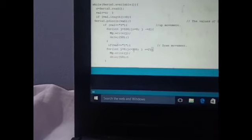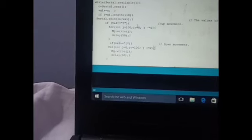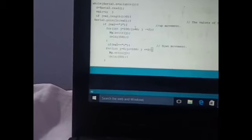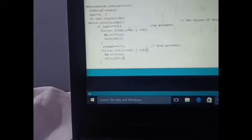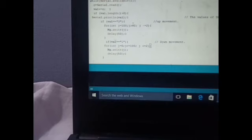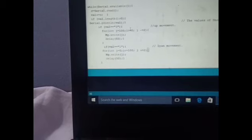So I have declared the condition j is smaller than or equal to 100, meaning when the value of j goes from 0 to 100 or less, it will continue executing the for loop, but when it goes above 100, it will discontinue. And the third part is the increment. Increment is the increase in the value of j. So I have declared the j value as 0 in the first part. Second is just a condition, I'm not declaring any value. And in the third part, I've increased the value by 2. j plus equals 2 means it will increase by 2 steps, like 2, 4, 6, 8 and so on.